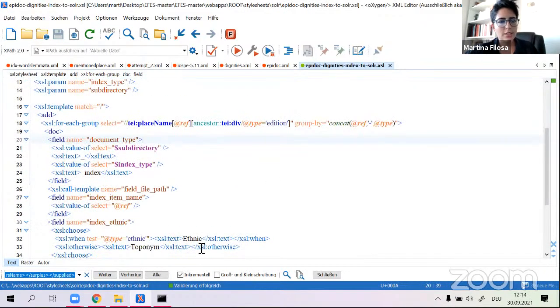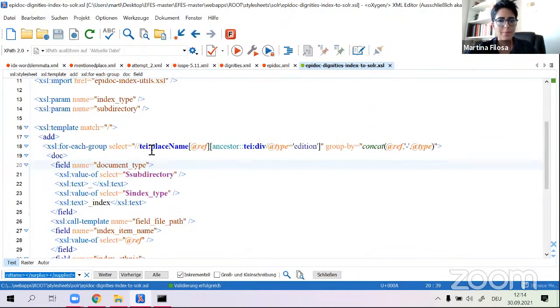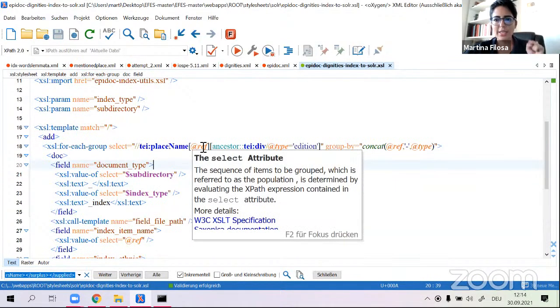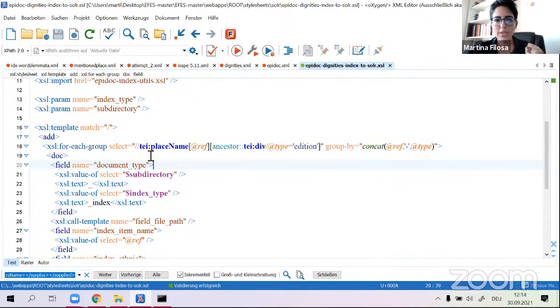And what does this say? This says go, in this case, every time that within the div type edition you find a place name which is followed by a ref, then you take it. Okay, and we have to change it into this.